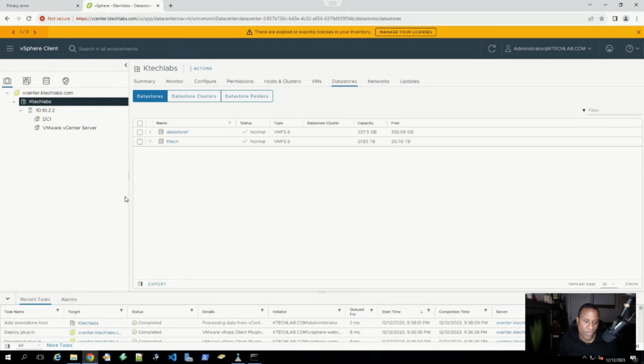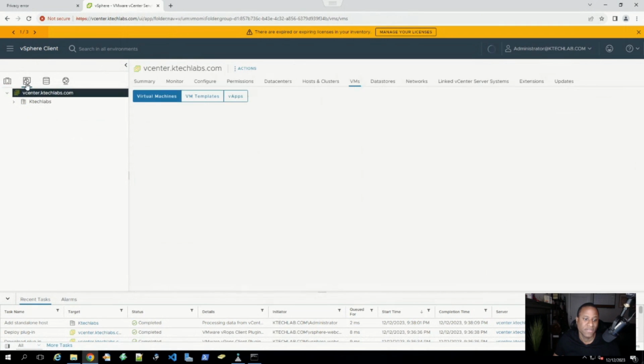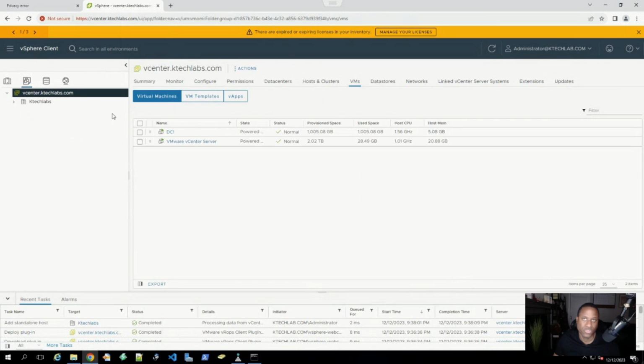So now we kind of have our infrastructure set up the way we wanted to set it up, right? We have our lab environment, we have our ESXi host, we have our vCenter server set up. Everything is starting to look good. Next up, we're probably going to start talking about some of the things that we want to start building to kick things off. I'm pretty excited about that. But for now, that's pretty much all there is. We're one step closer to start building stuff and start learning some new stuff.